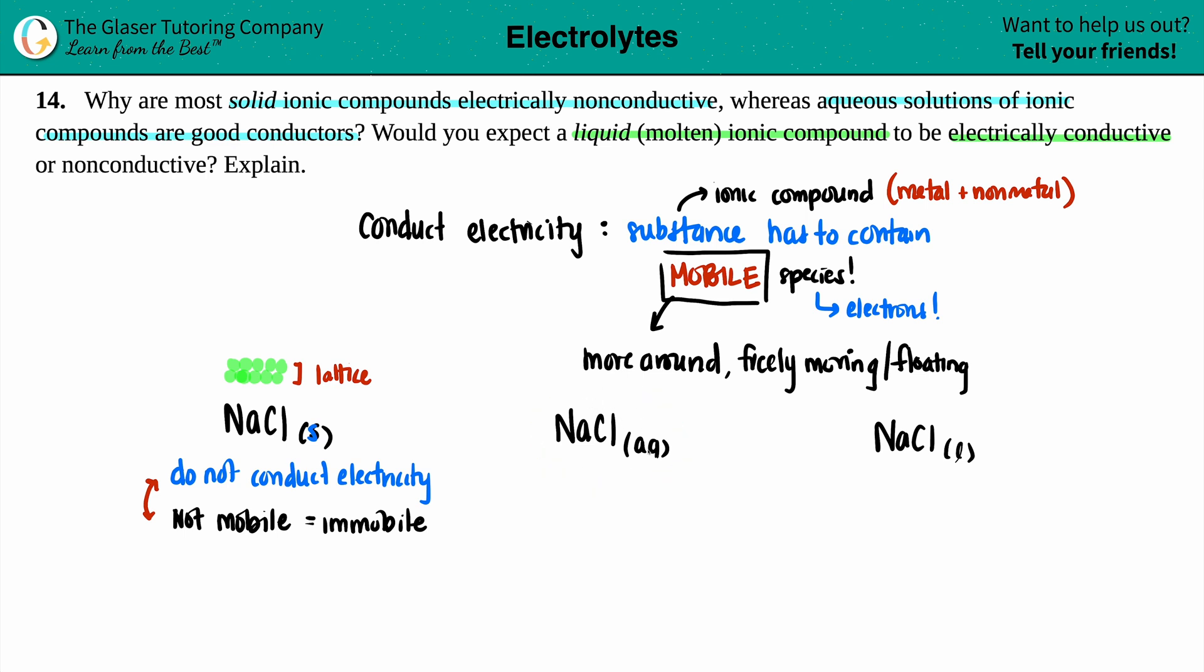But NaCl aqueous, AQ, means that you are in water. So now if you can picture putting, basically boiling water, if you boil water and then you throw salt in it, make sure to always put your salt in after the water boils. Don't put your salt in before you boil the water. Always boil the water first and then you add the salt and then you put your pasta. But that's cooking. So we have sodium chloride in water. And now let's picture it. If we throw in that sodium chloride in water, this is going to dissolve. The NaCl dissolves.